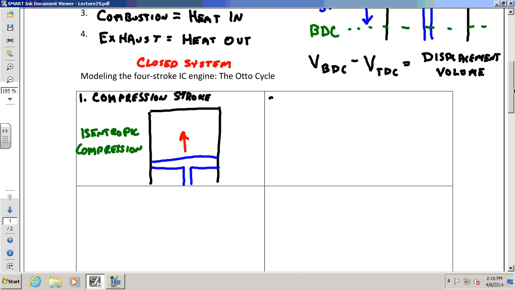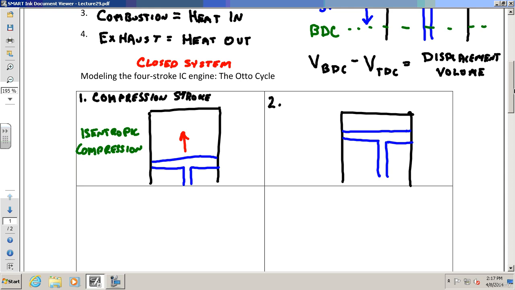Number 2. Now that we have compressed the air, I want you to draw it with a smaller volume. We've got a smaller volume here, something like that. We've compressed it, okay? We are going to add heat, Q in. That's basically like what happens when you spark. When your spark plug activates inside the cylinder, it just, boom, creates that reaction, and that reaction gives off a whole lot of heat, boom. So that's what that is, basically.